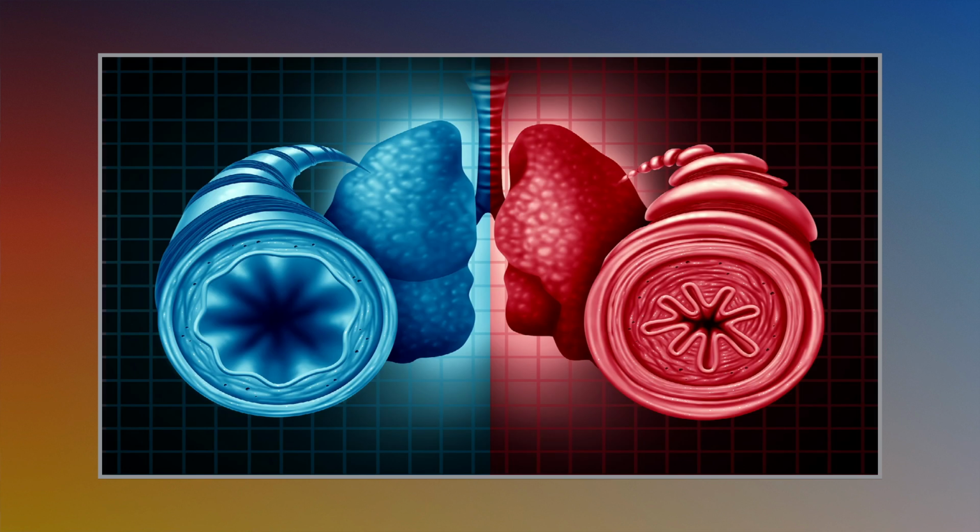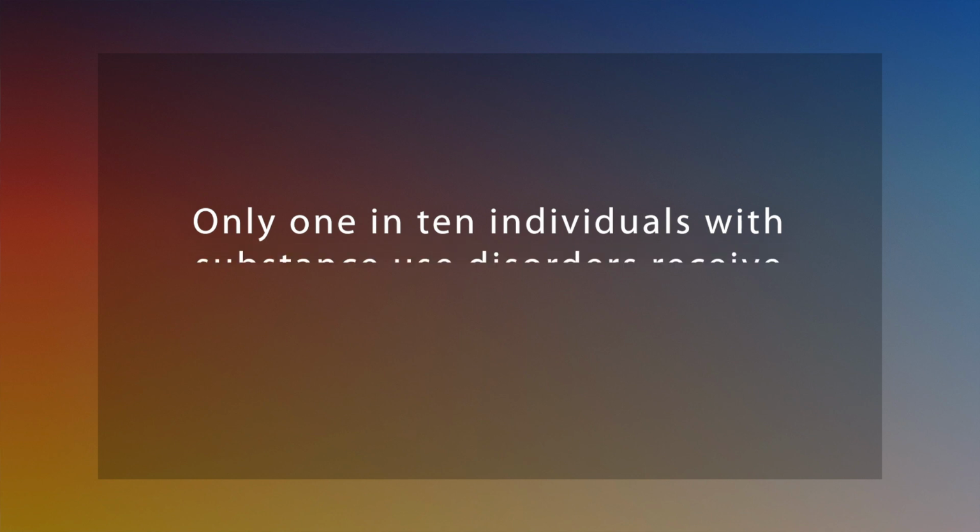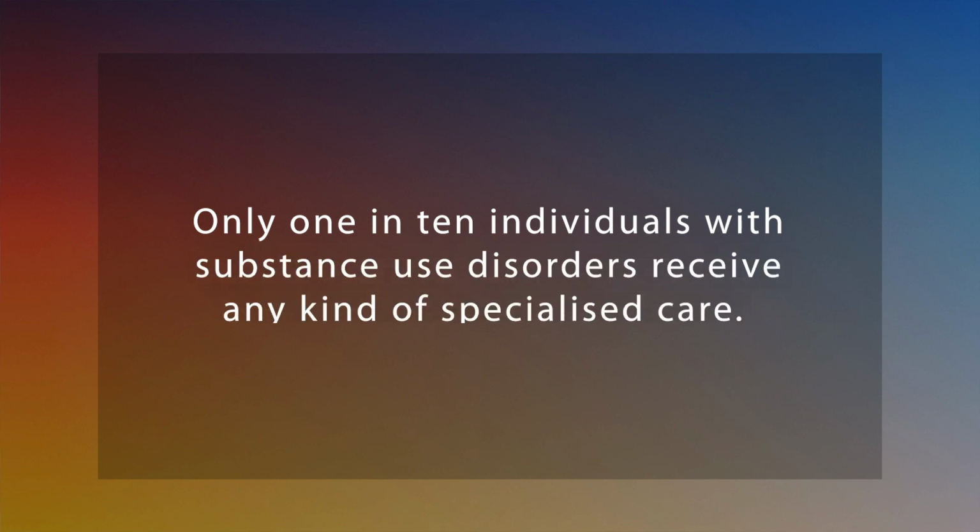Recurrence rates for substance use disorders are comparable to those for other chronic conditions like diabetes, asthma, and hypertension, according to strong scientific data. With thorough continuous care, recovery is now a possibility, and only 1 in 10 individuals with substance use disorders receive any kind of specialized care. The majority of treatment has taken place in specialized programs for people with substance use disorders with little to no involvement from primary or general health care.